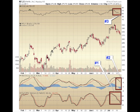Down below, point number 1, those stochastics are continuing lower, and they look real bearish. They're negative. We gave this one a red mark. Above that, point number 2, we got confirmation of those stochastics when those MACDs crossed. The black line crossed over the red, and they're continuing lower. Histogram bars fell below zero, and they're dropping too, so we gave this one a red mark. And up top, point number 3, relative strength index is falling too. It's not looking good up there, so we gave this one a red mark.